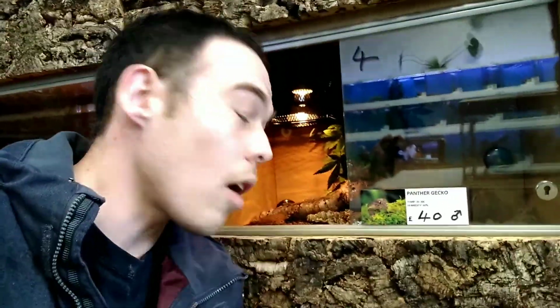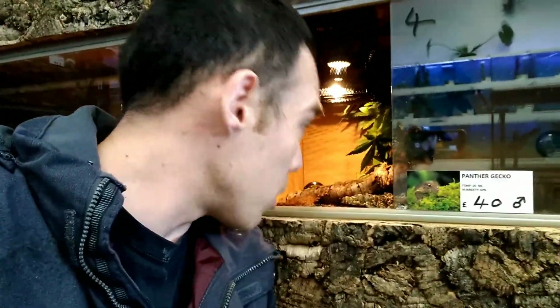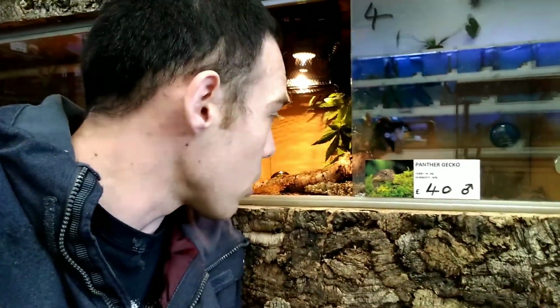In here, we have our panther gecko or Madagascan ground gecko. So they've named this one the panther gecko. It's the same species of lizard, but it's a little bit lighter. So we know where he is because he's always in the same little spot. So we'll try and give him a feed. Hopefully he comes out and grabs it for us. As you can tell by the name, he's from Madagascar and he's a ground-dwelling lizard. So he's not going to be climbing anywhere or anything like that. He lives on the ground in the leaf litter and stuff like that, eating all the little buggies.